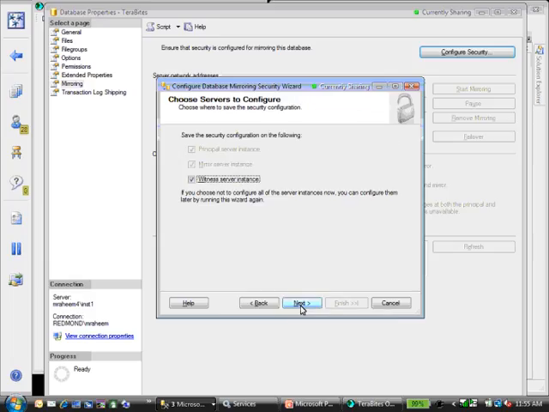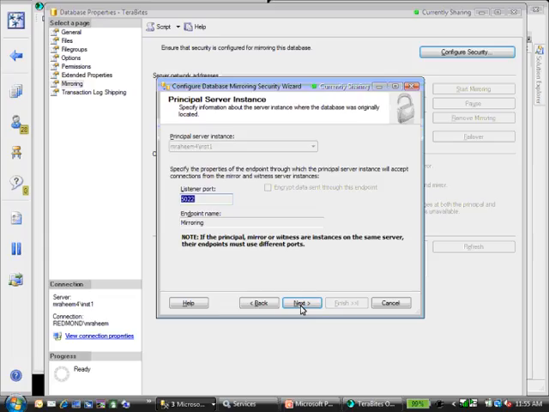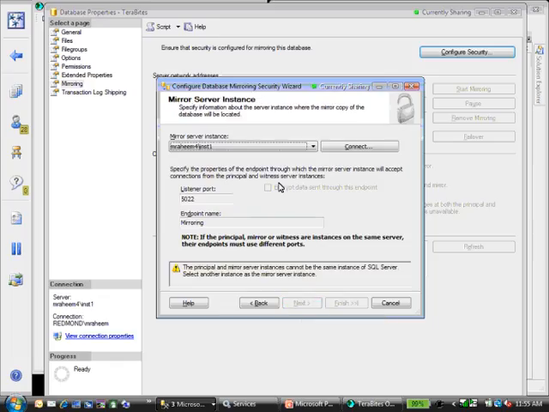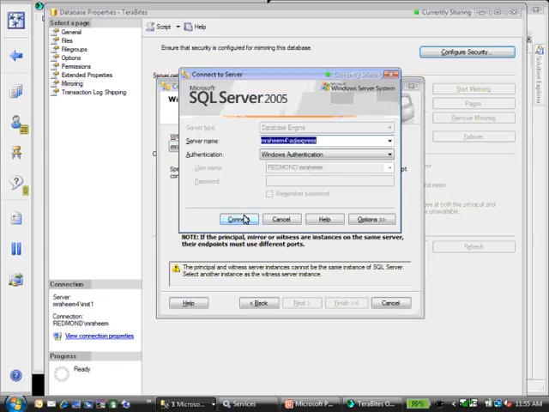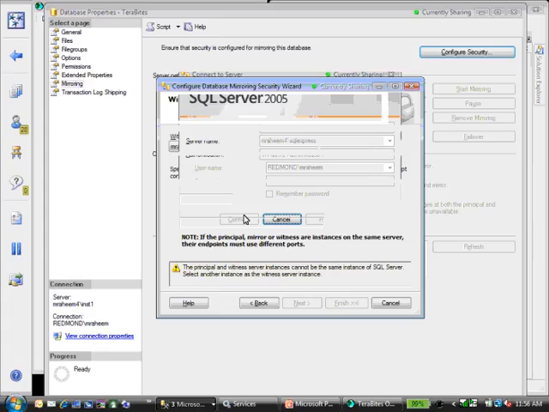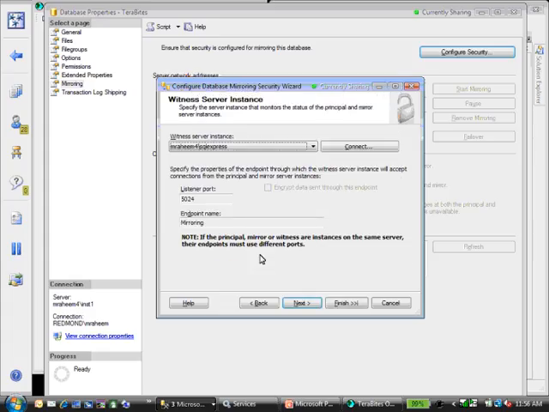I can store it on the witness, and then I have to specify who's the principal and what ports these need to talk to each other. So my principal is Inst1, my mirror is Inst2, and it prompts me for the security information, and then my witness. And in this case, remember I said I want to use SQL Express as my witness. So here's my witness information.